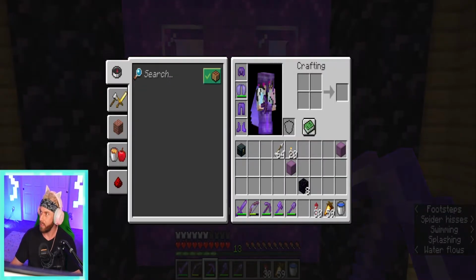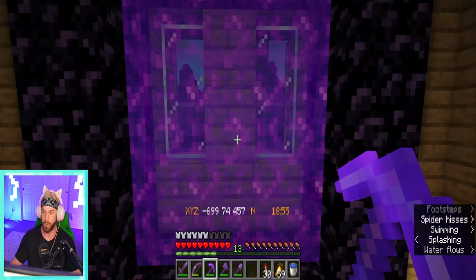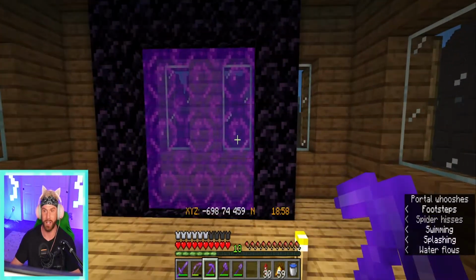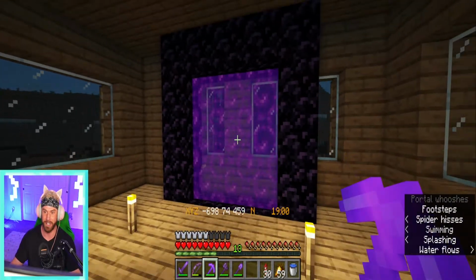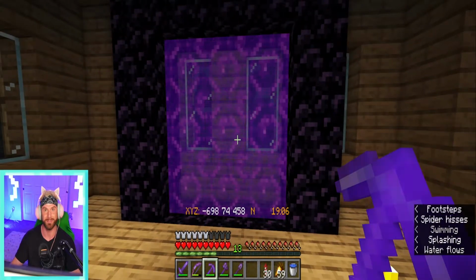So in the nether, that's going to be negative 88, positive 57. So I'm going to go ahead and do a quick cut here, head back to the base, get into the nether, and then we're going to dig a tunnel over and link this up. So we'll see you there.